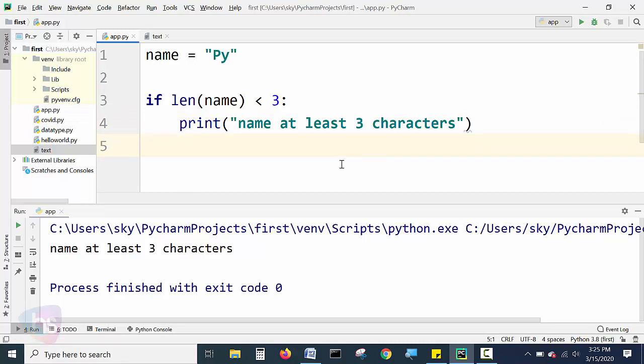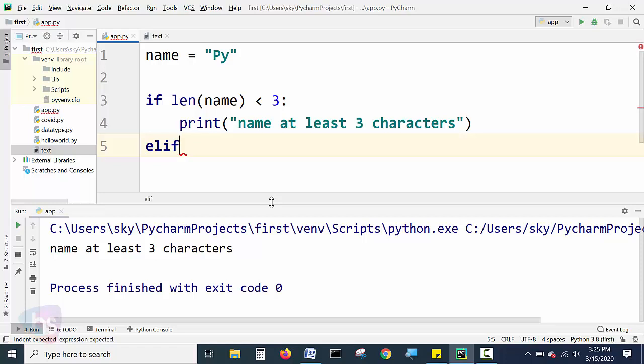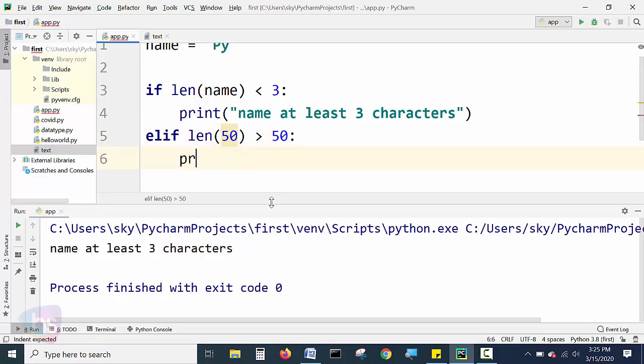Press enter, and here you have to mention elif, along with if and else. If there is one more condition within the if else conditions, we have to use elif: if the length of name is above 50. The first condition verifies whether the minimum of 3 characters is there or not, and the second condition verifies whether the length is above 50.